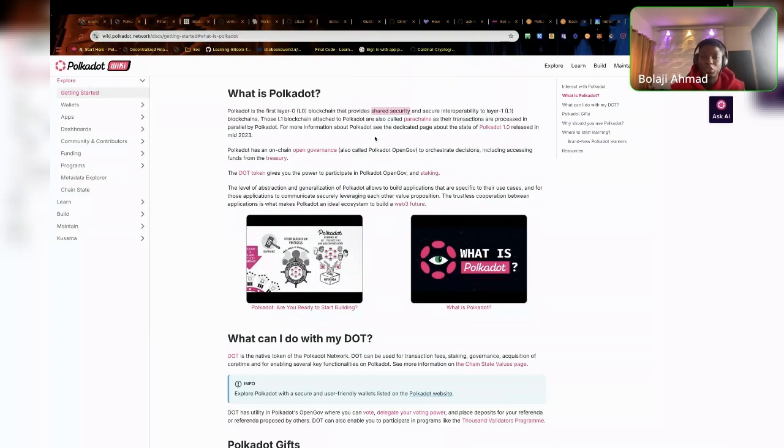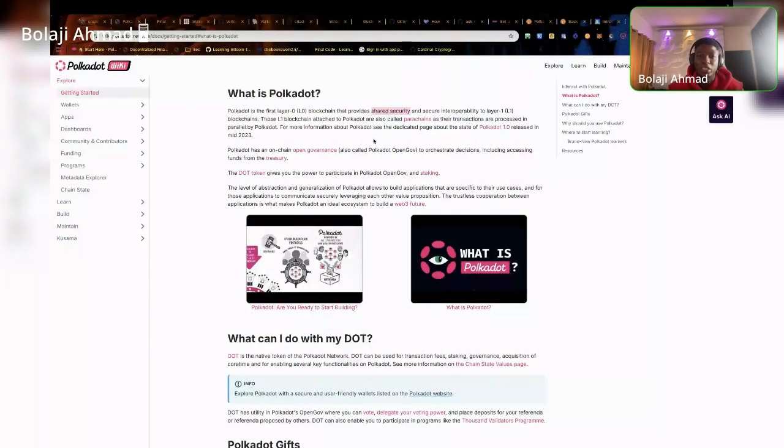But on Polkadot, it doesn't work like that because it's randomized. So at any point in time, you definitely get switched out for a new validator, which makes it very secure and very decentralized because there's no chance of anybody taking over the system at any point in time.